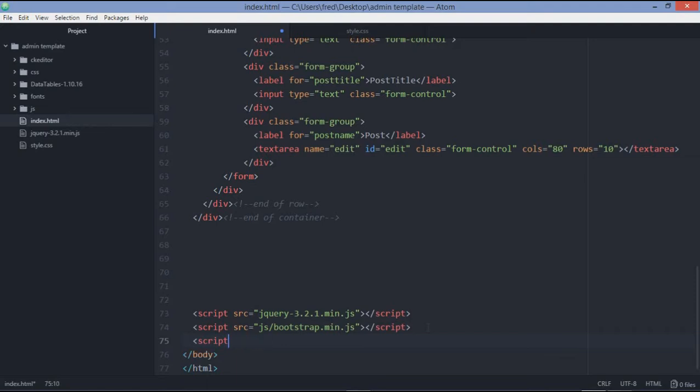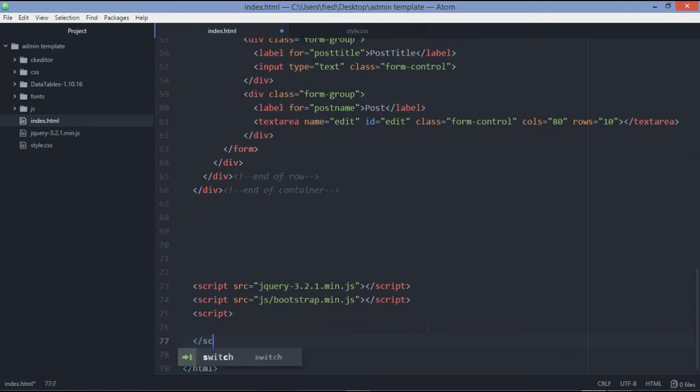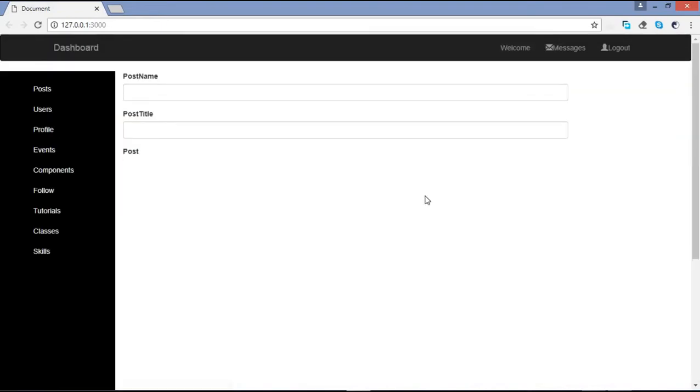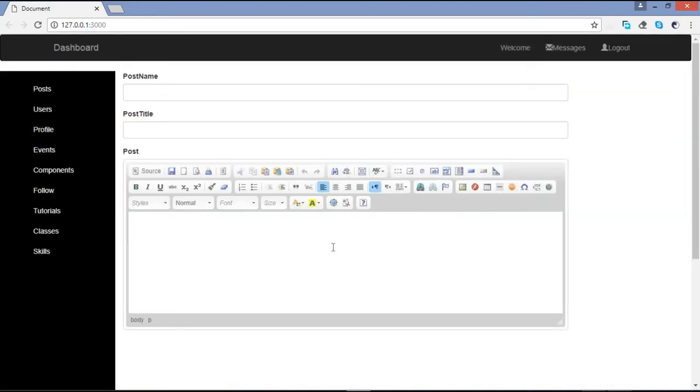Now you don't actually need to link it, just simply have to do this. Make sure it's in capital letters. That replace. So we're gonna actually replace this ID of edit, right? So save that. Let's find out. Yeah, so it has actually changed to this format, right?